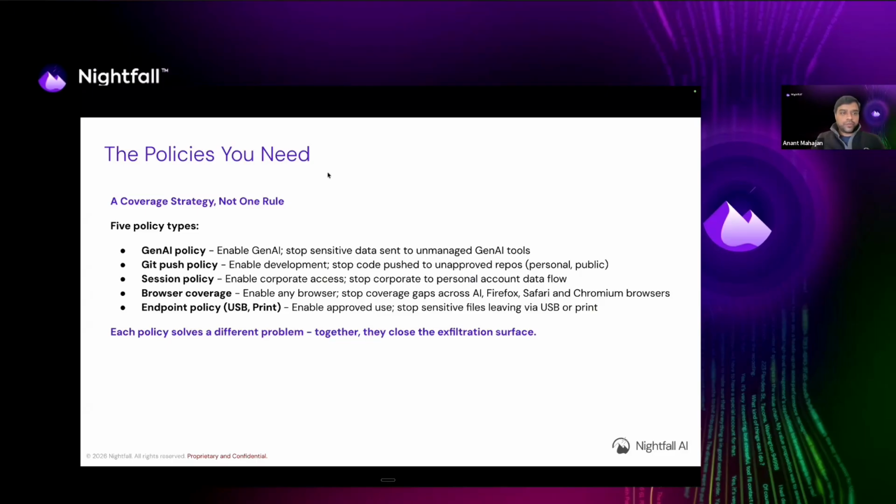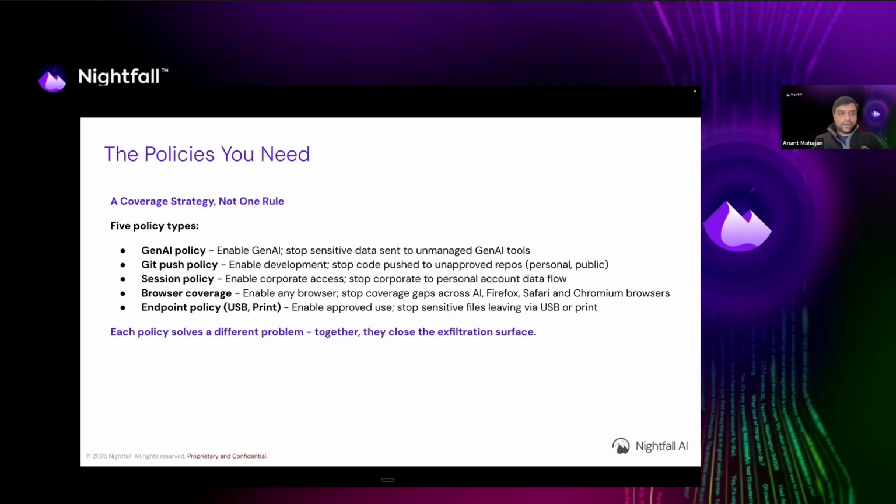Essentially, at the highest level, you should be thinking about 5 to 6 different policy types as we expand on the exfiltration vectors. Each policy, you should think of solving a different problem that is relative to the trust boundary from a monitoring standpoint, but also the kind of remediation actions that you want to take. So what I mean by that is there could be a Gen AI policy to stop sensitive data or corporate IP going to unmanaged Gen AI tools, right? So you enable session differentiation, you specify the appropriate domain collections and have automated blocking in place.